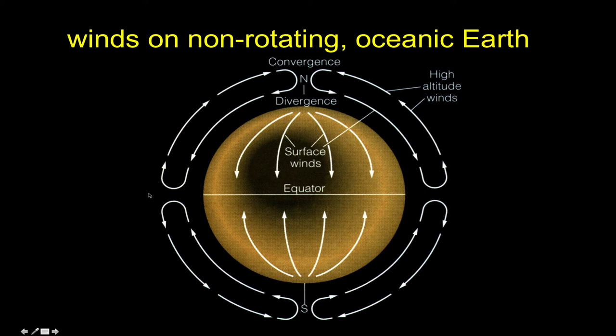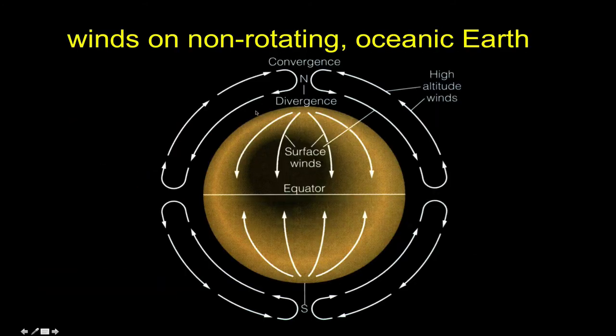We'd have the sun beating down on the equator, generally speaking, making these air molecules hotter. As they get hotter, as we've known from one of our previous lectures, things are less dense, so they tend to rise. Over here, in the poles, where we get the least amount of incident sunlight, it's relatively cool. So when air molecules get up to here, they're relatively cold and dense, and they tend to sink.